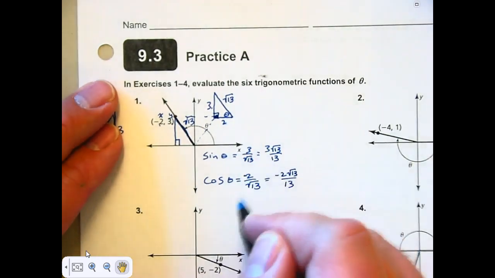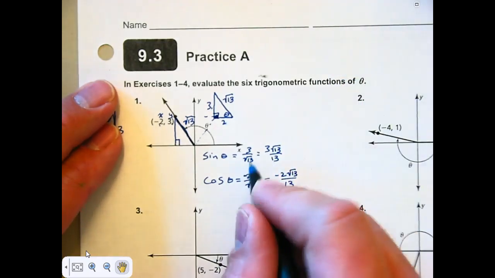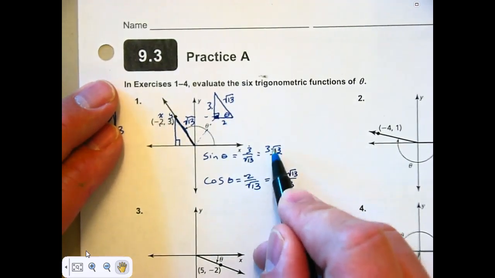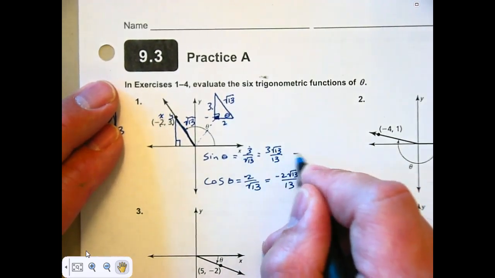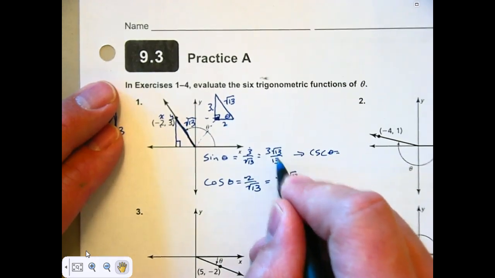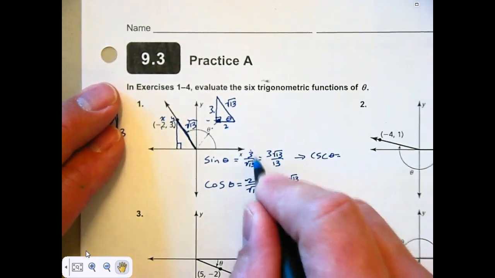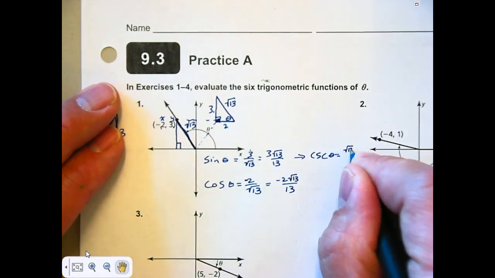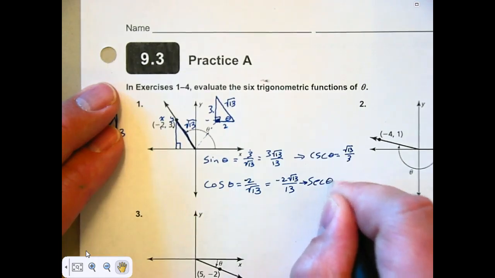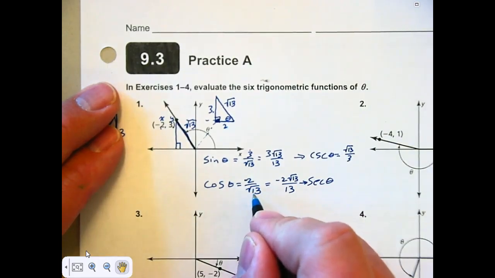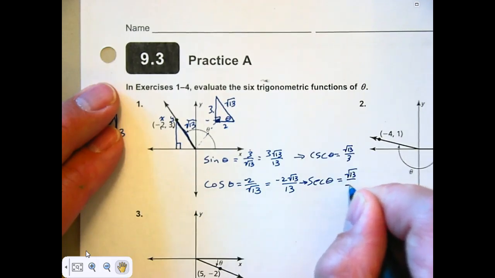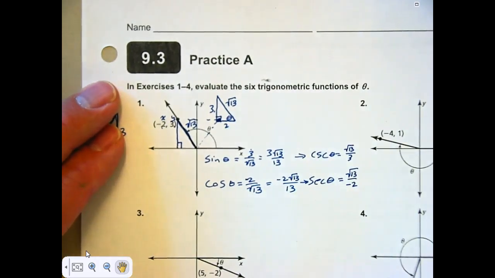I'm assuming you can do secant and cosecant by just switching those. And by the way, I would just reference these. I wouldn't do the reciprocal of this one. Just go to this form. Okay, so cosecant theta. If you flip that one, you're going to have to rationalize it again. Just flip this one. So it's root 13 over 3. And secant theta, flip this one because it's not rationalized yet, so that when you flip it, you don't have to re-rationalize it. It's a lot of R's.